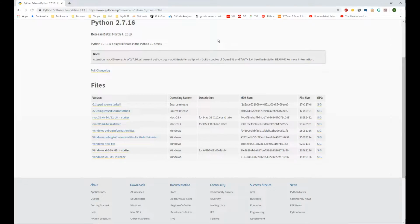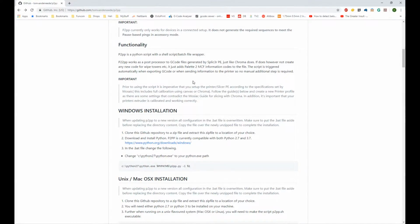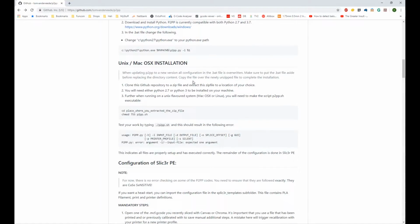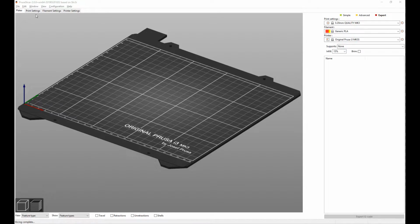So then we go back to the web browser, we back out of the Python installation, and we go to this page. You have now installed all the software you need, so let's proceed to setting it up. Of course you need to have PrusaSlicer or Slic3r installed. That's another prerequisite that I'm not going to show here, but that's of course required. Now that we have everything installed that we need, we can configure PrusaSlicer to invoke P2PP and configure P2PP to do what we want.